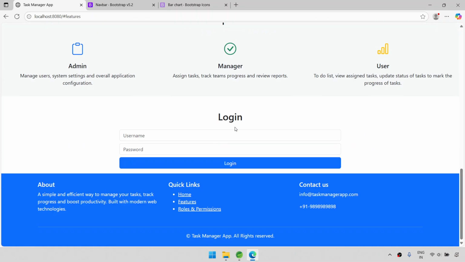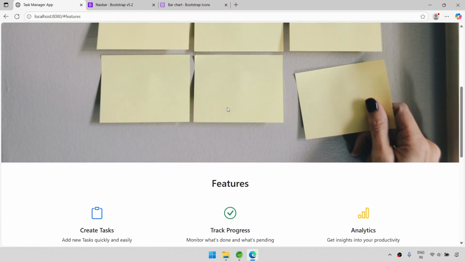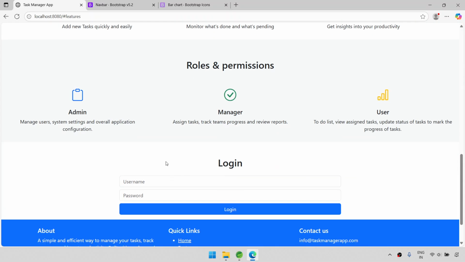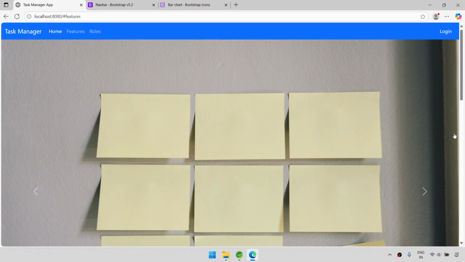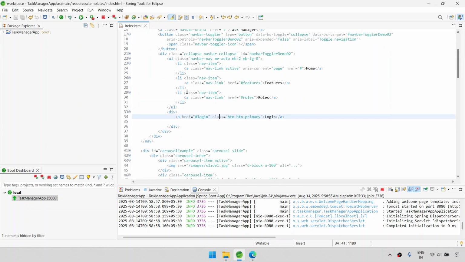Now I think it is looking much better than earlier. What we can do, this slider is too big, and this login div we can put in here if you want, otherwise it is your choice.